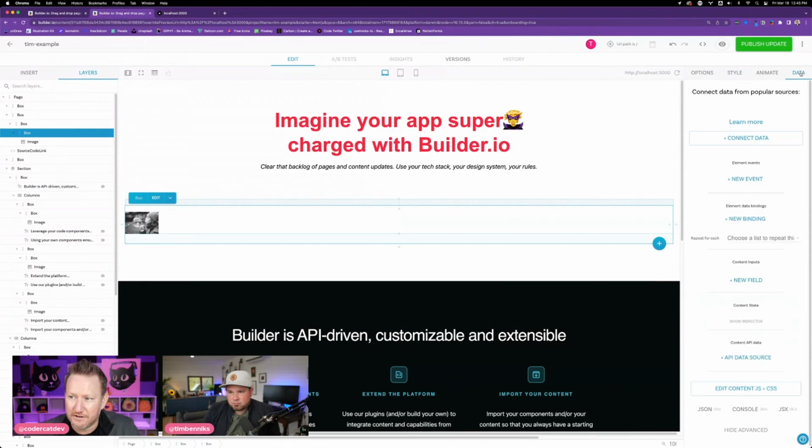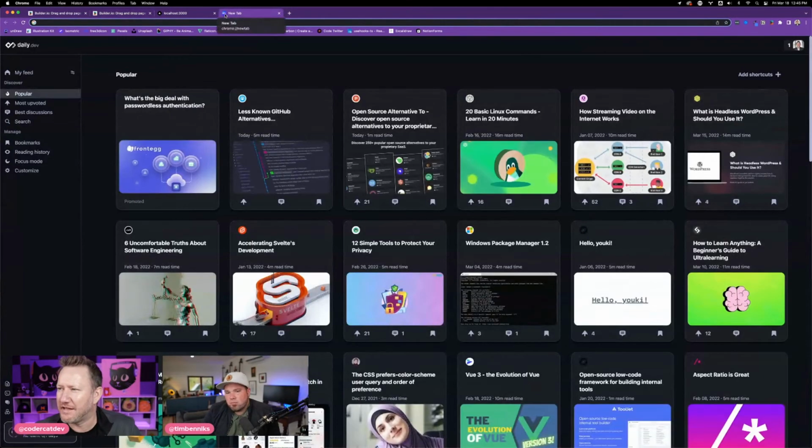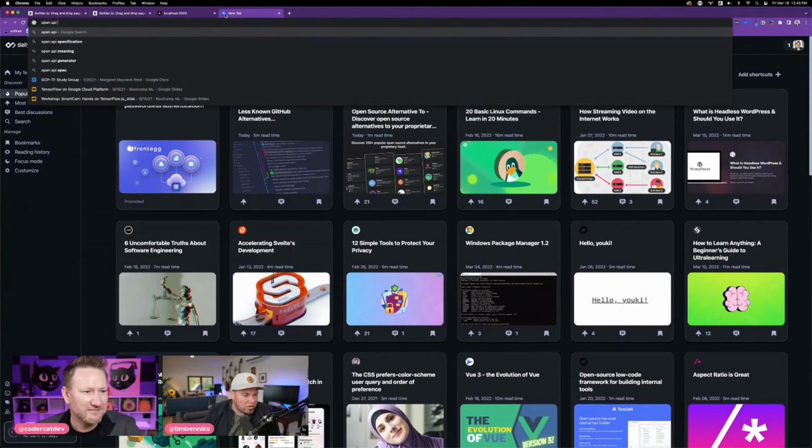You can go to data over here and say connect data to anything. I can literally connect it out to any API we want to, and then I could have several of these come in. I haven't done this in a minute, so bear with me. Could you just fetch an API, like your favorite Cats API or something? Oh no, I wish. I don't really have something.